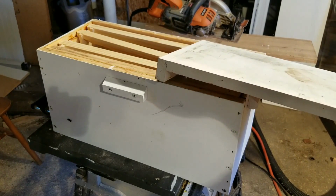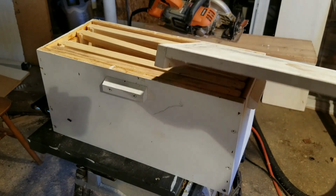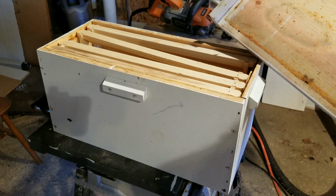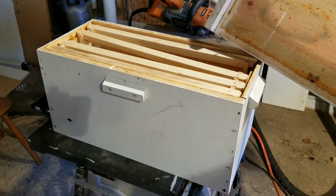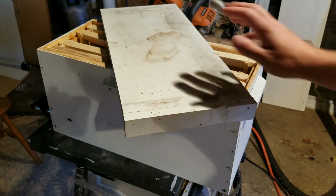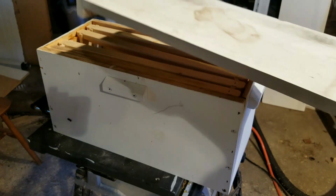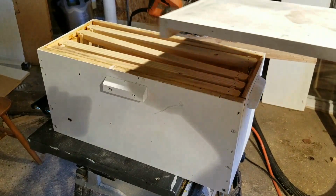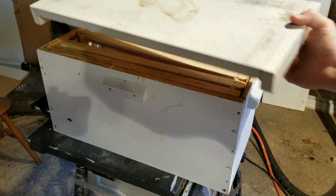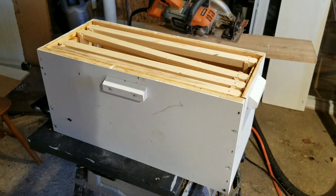I'm in Illinois, northern Illinois, so it's not uncommon for us to have cold snaps in the beginning of the year, which could really put a small colony back when you're trying to make a split. So what I'm looking to do is create an inner cover, something that would sit over top, and then put a half-gallon feeder there, and then I'll put an empty box and then put the lid on top. So I just want to create a little room for that hive to be able to grow.